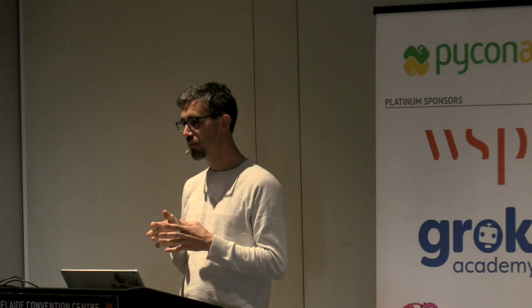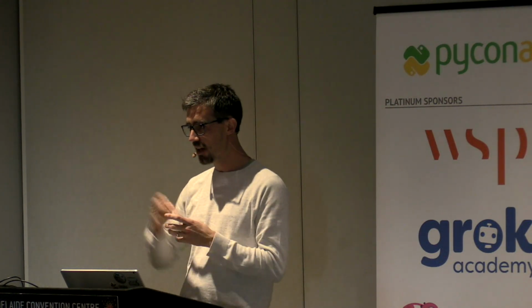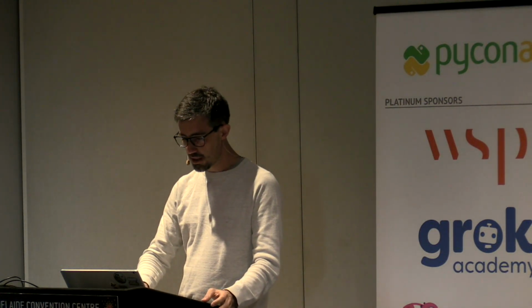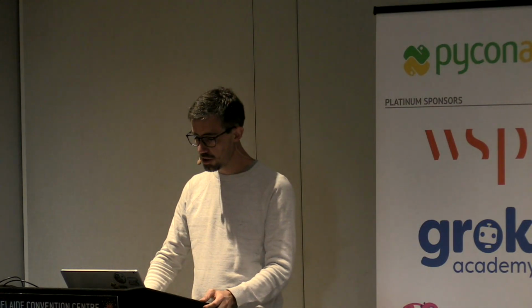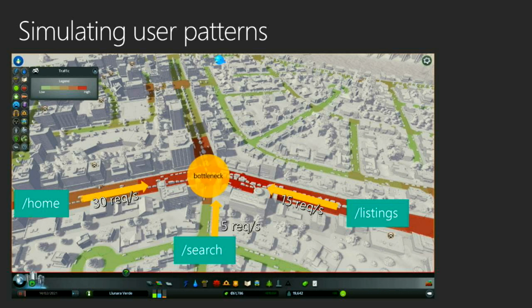People also have different speeds of their internet connections. The latency between them and the website is also a bit different. So the reason I bring this up is because you've got people going maybe to the home page, people going to a different part of the app, and people going to the search. What you can end up with in many applications, and in Cities: Skylines, is a bottleneck, where you've got users trying to go through a particular thing at the same time.